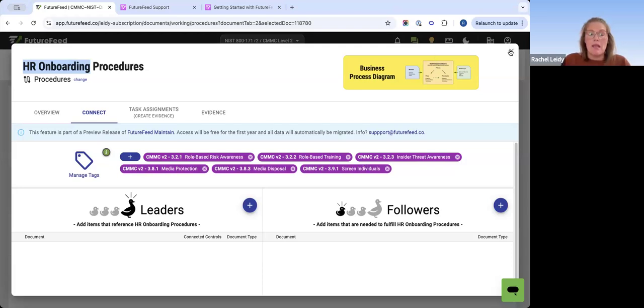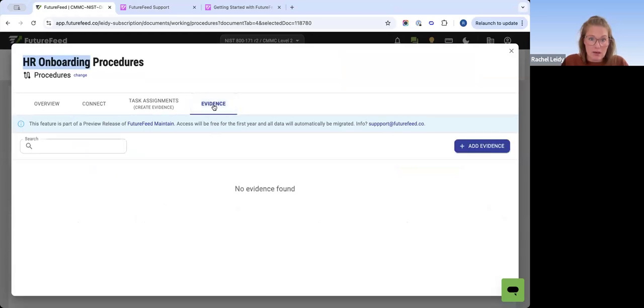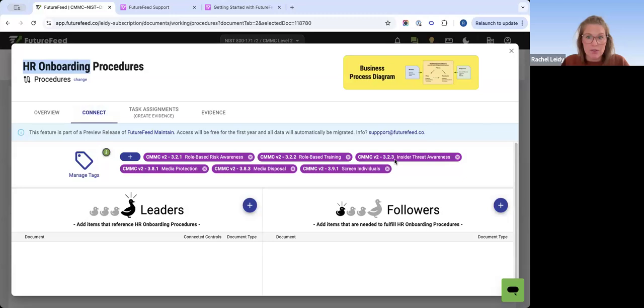Okay, and evidence that this procedure is being followed is going to be found here. And so that evidence will be able to be found under all 6 of these controls. Whereas if I uploaded it directly under the control, I'd have to upload it 6 times.